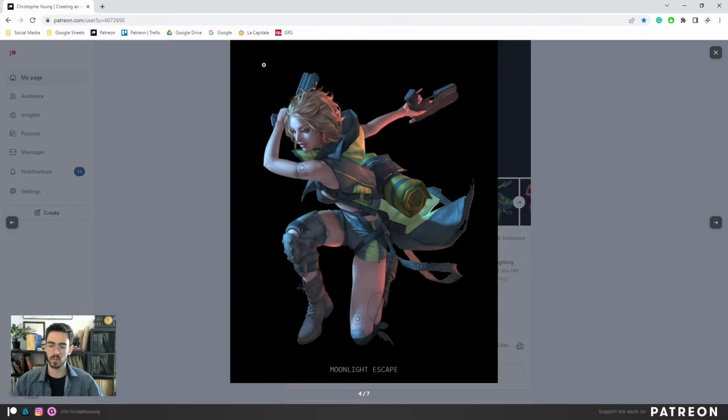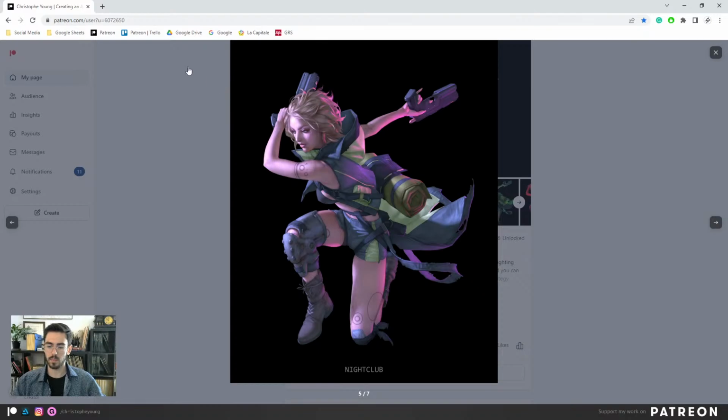I just reversed it now so that the key light is blue and the secondary, the rim light, is orange, and that tells a different story. The key light tells the story of probably moonlight hitting her face and arm, and she's escaping in the night, and then maybe this orange is an explosion happening behind her, or she's just leaving a building or something, and this warm inside light, which is secondary, is coming to illuminate her back.